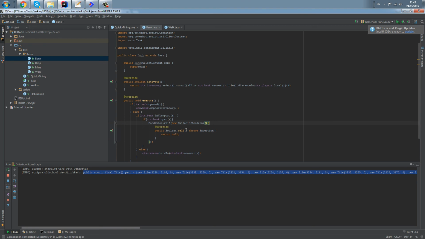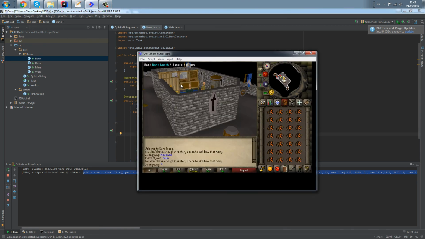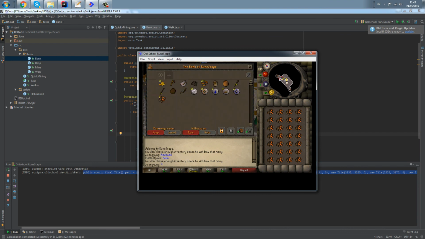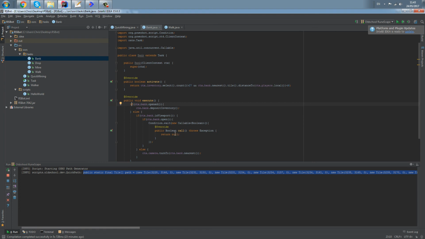So remember, this needs to return true when we want to break out of the sleep. So if we click the bank, we want to sleep until the bank is open. So we want to break out of this when the bank is open. So we're just going to return ctx.bank.opened, and opened means the bank is opened, obviously, and .open means actually open it.